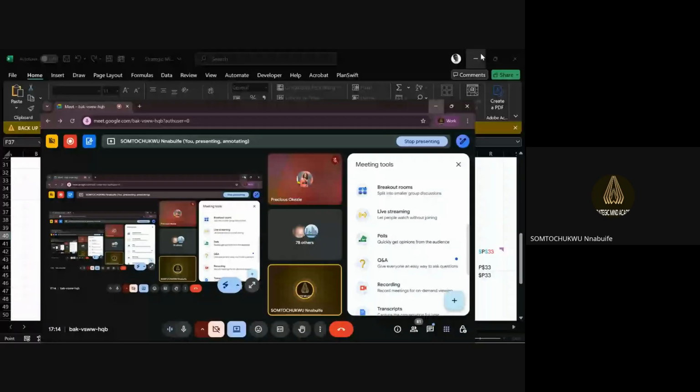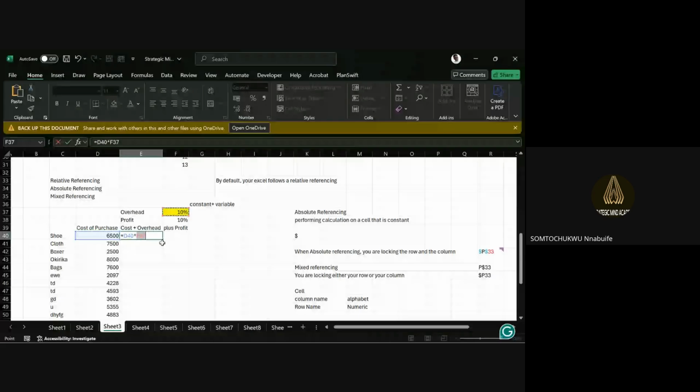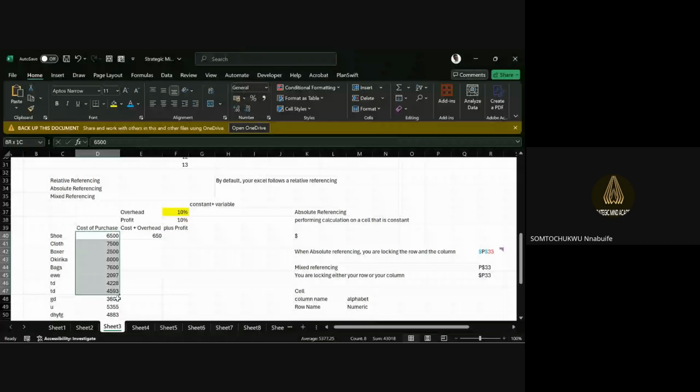So let's come back here. Now before you decide what your final answer will be, let's note this. This is our variable. It varies by our product.